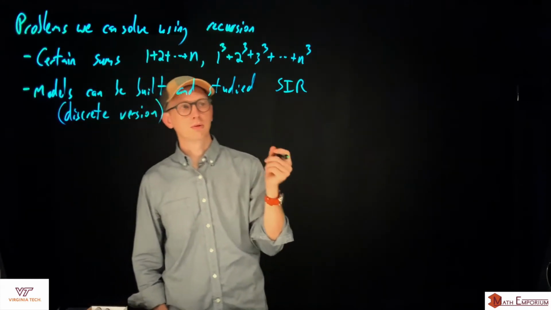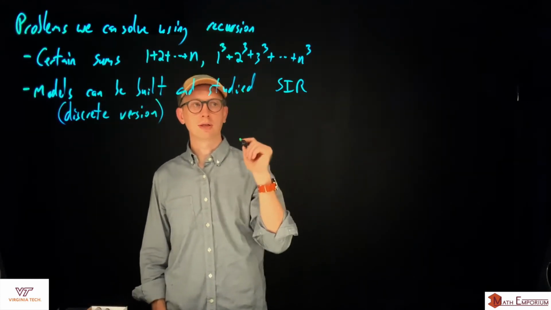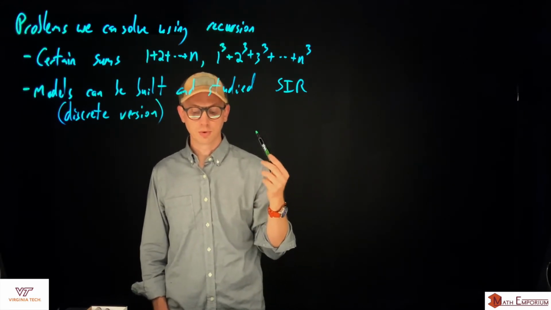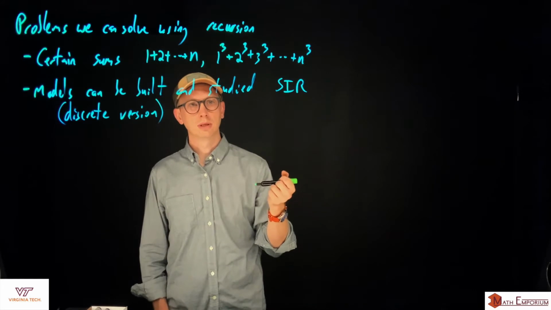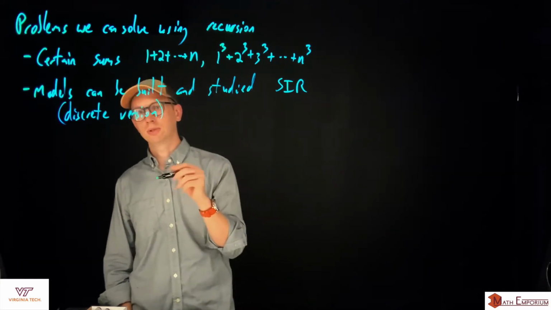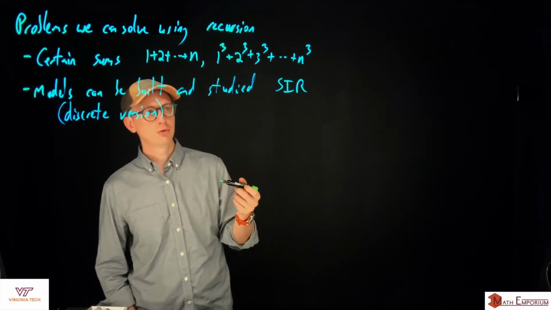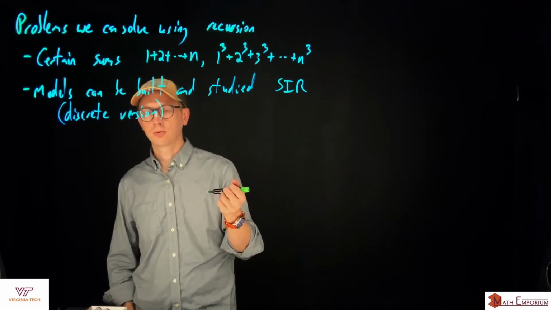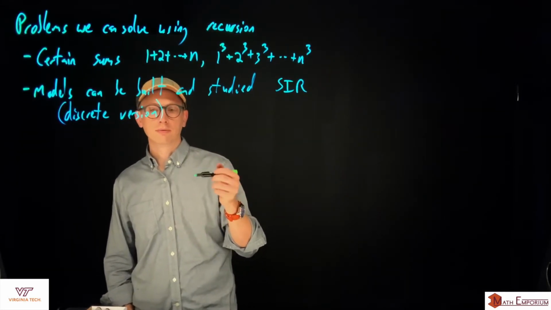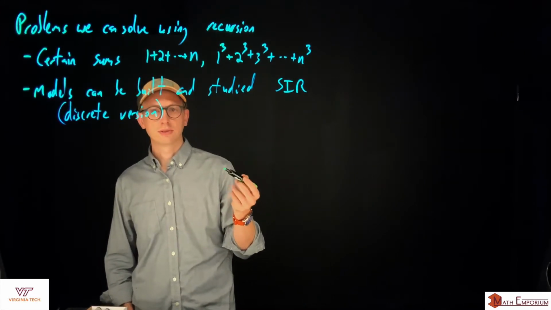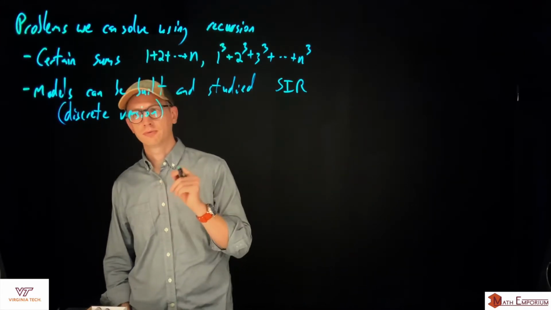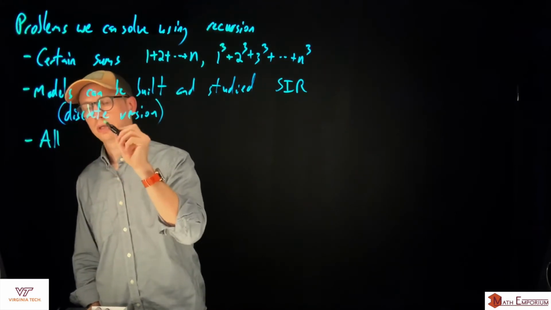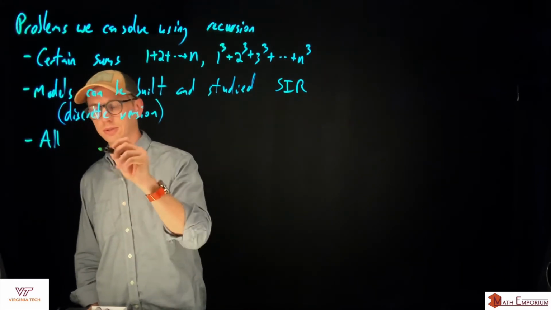The continuous or differential equation versions of the SIR models are actually just easier to solve, or easier to run analyses on. But if you do the discrete ones, you can at least run things through, and the discrete ones also are quite useful. In a very ironic twist, even the differential equation solvers, all differential equation solvers, I shouldn't say all, but I'm going to because it's got to be true.